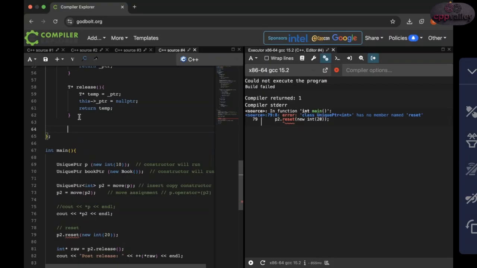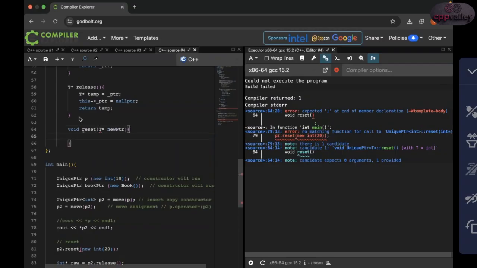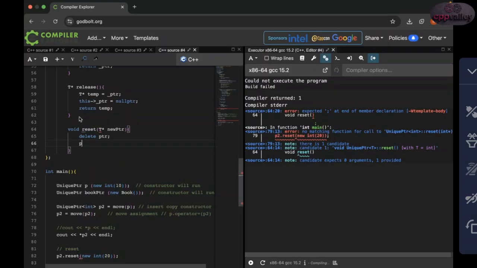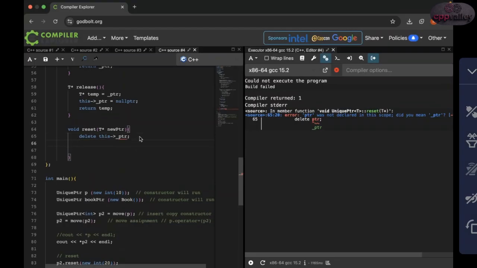Why? Because we are not returning anything. We are just taking this new ptr. We are deleting the old ptr, remember, and now the old ptr will be the new ptr. So basically I am resetting the value.